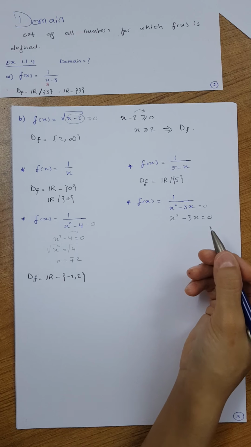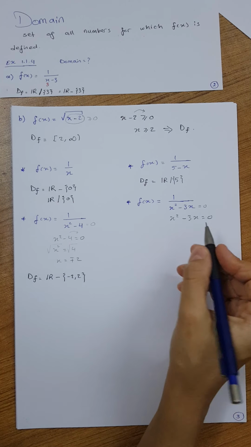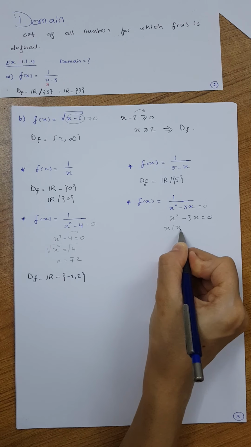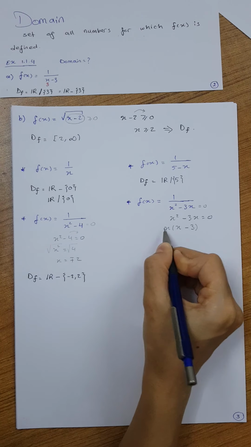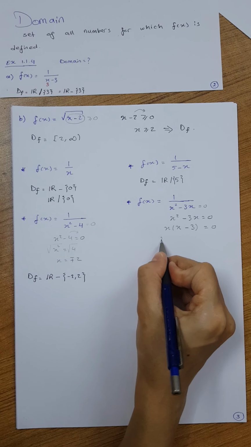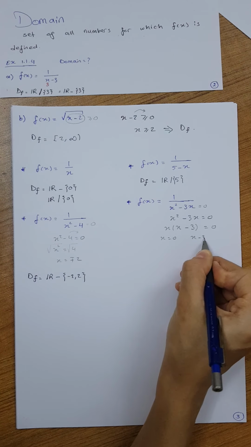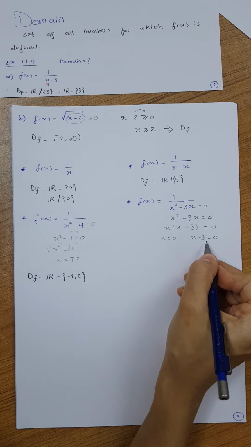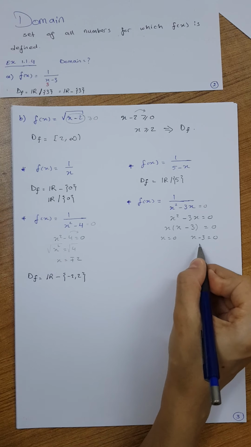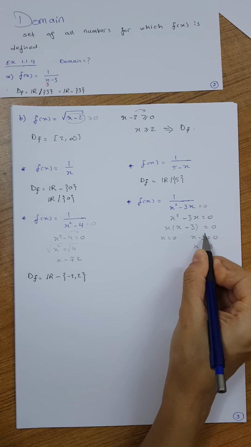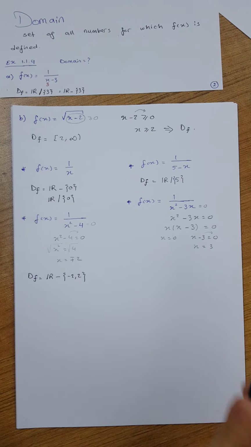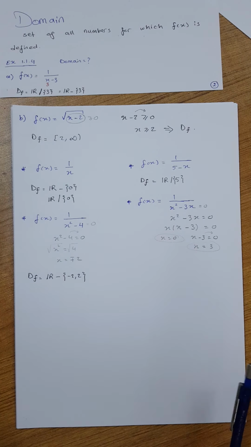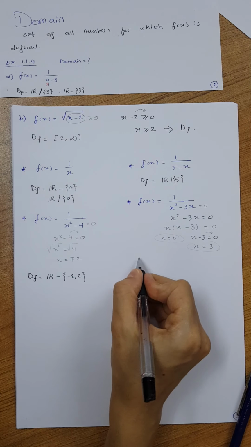Of course, you've studied this one in college algebra by factorizing it and then solving it. So x is common in here. I will take x out. Here x remains, minus 3, because I've taken x out. So either x is equal to 0 or x minus 3 is equal to 0. I've got a multiplication of this one with that one, so either this one is equal to 0 or that one is equal to 0. So x is equal to 0 or x is equal to 3, because I'm taking that one to the other side. I have got two numbers that make the denominator of that function equal to 0. So what is the domain of that function?